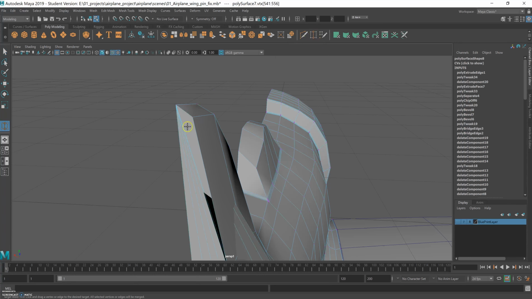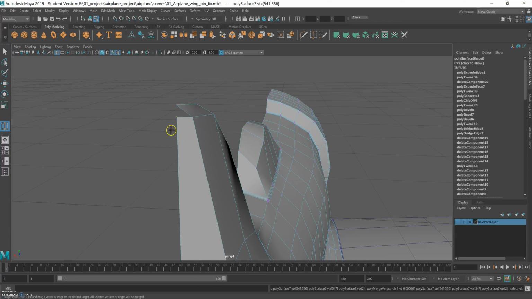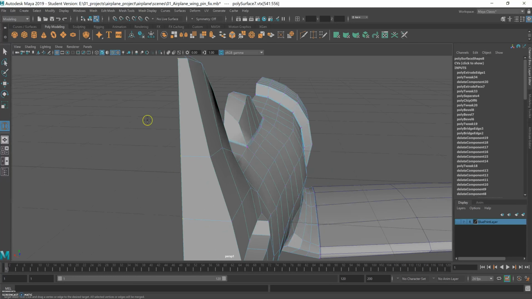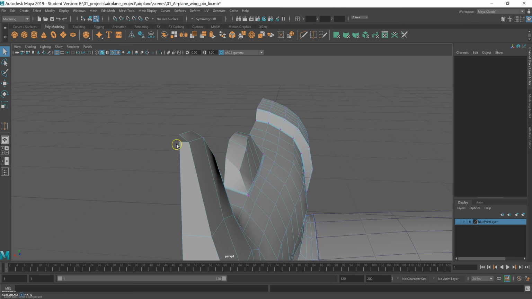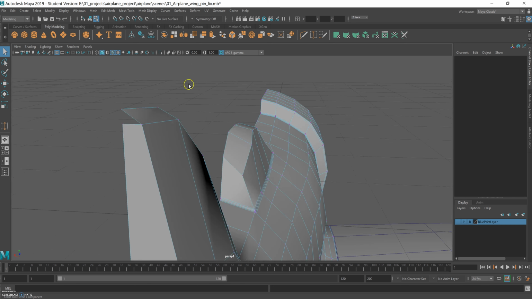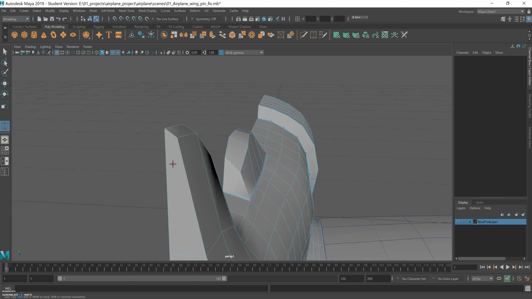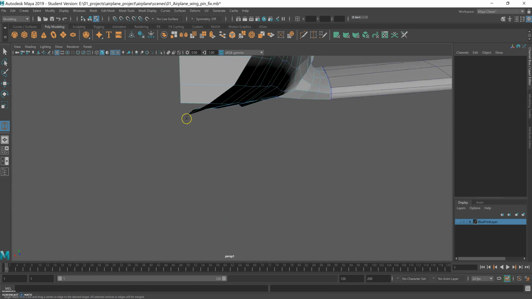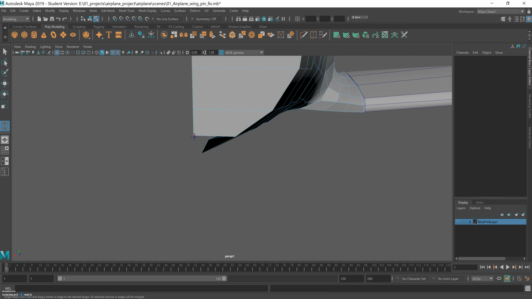And now I'm gonna use target, well, there must be some vertex selected. There it was. Okay, so now we can use it. Same thing down below. Actually this way, yeah.